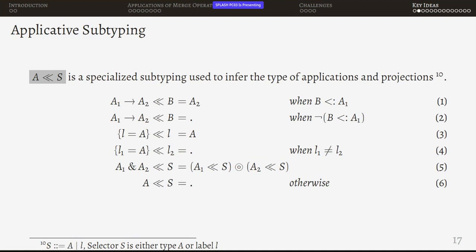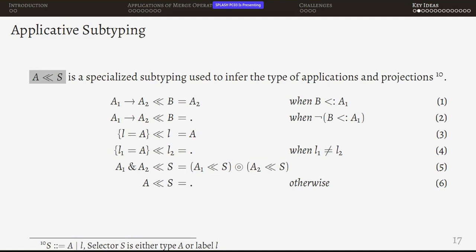We have 6 rules. The first two rules deal with the function. If A is a function type and we get the argument B, we simply compare whether B is a subtype of A1. If it is, we return the output type A2. If it's not, we return a failure. The 3rd and 4th rules deal with the record case.